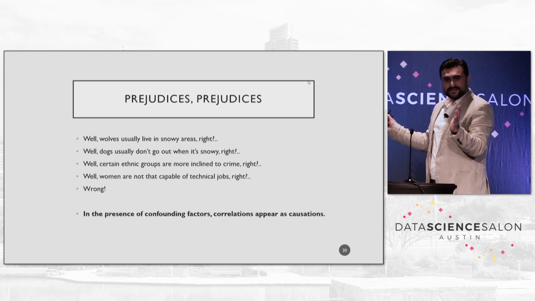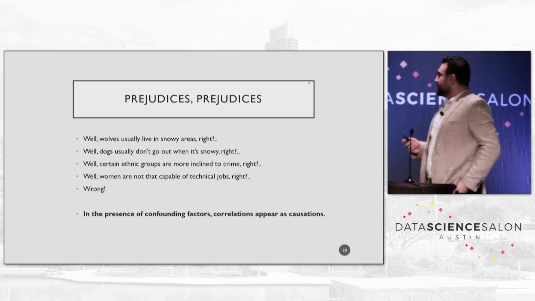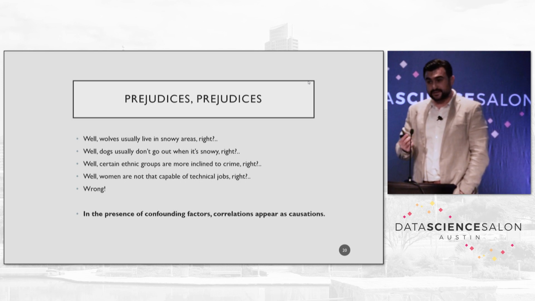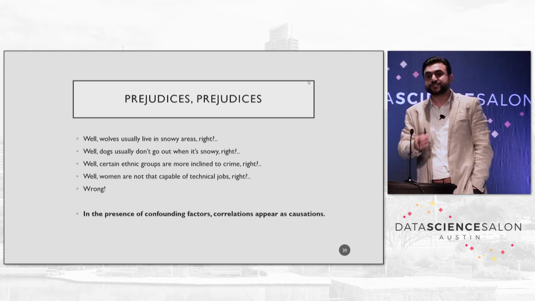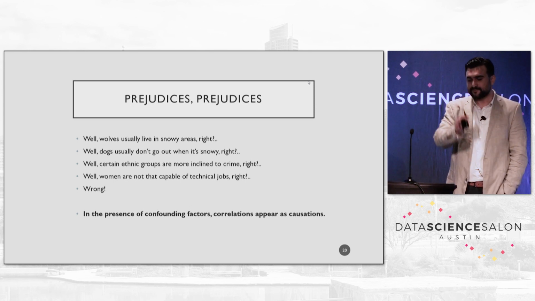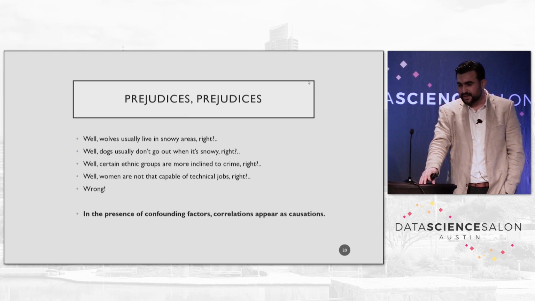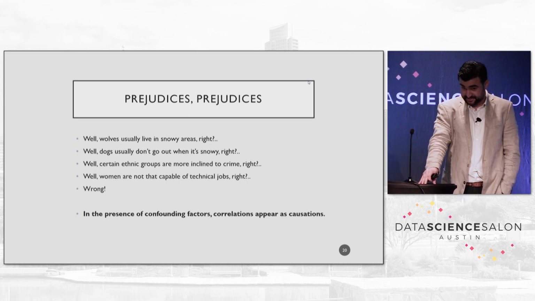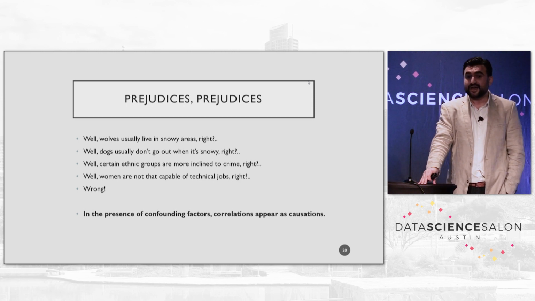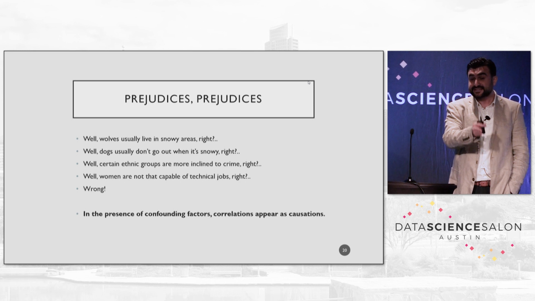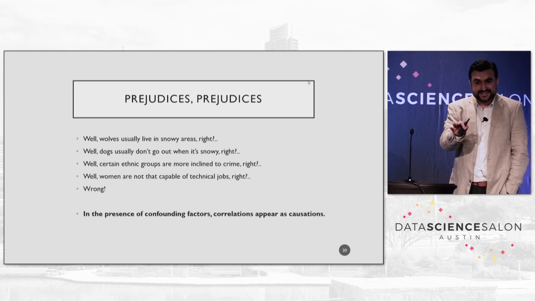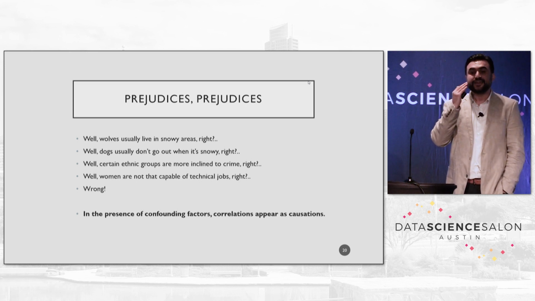So I think this can just be the line of the day. In the presence of confounding factors, correlations appear as causations. Just take a sample. If you see one minority is more associated with crime, you may think, okay, there's something inherent in that group, so if I'm a judge, I wouldn't really be wrong in labeling the next member of that group as a criminal. I would be less wrong. Statistically, that is true. But is it ethically true?